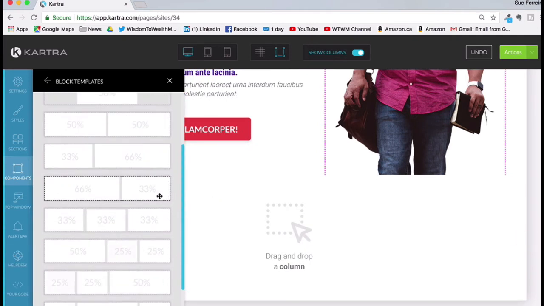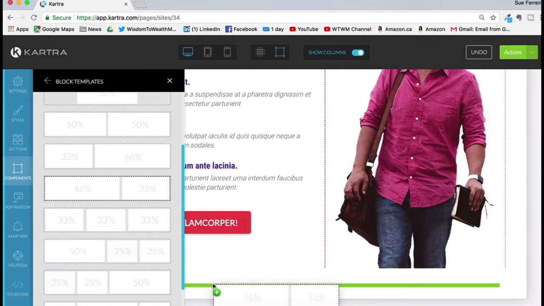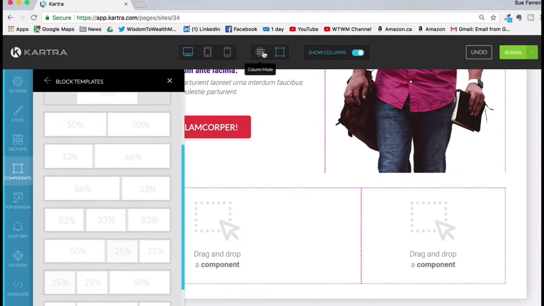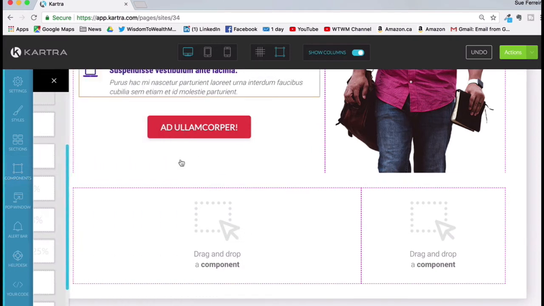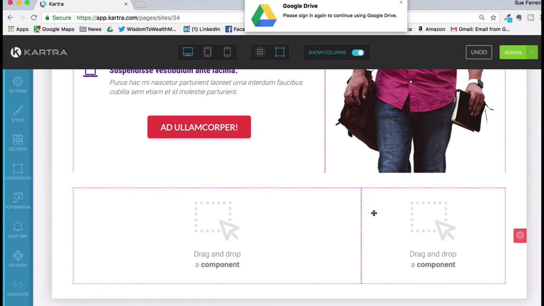You see, you have a lot of different arrangements. Suppose you wanted to put in a sidebar. Now I'm going to drag and drop here, and you will see some orange bars come up that turn green when you get close to them. When they turn green, you can let go of your drag and drop click. In will come your new columns. We have a column that is 66% and 33%. So basically, we've built kind of a sidebar system here.